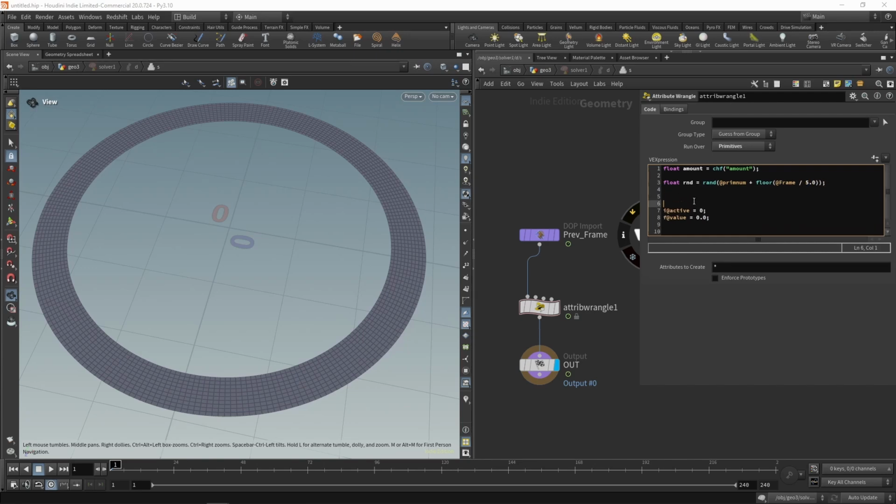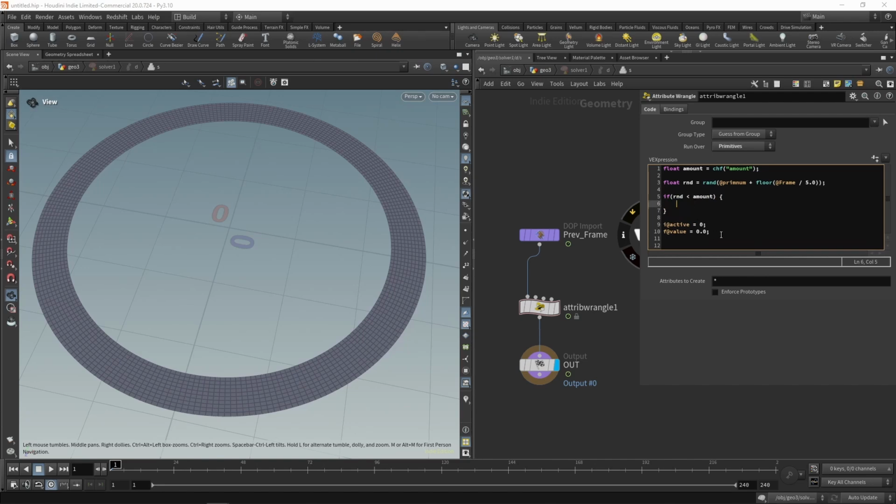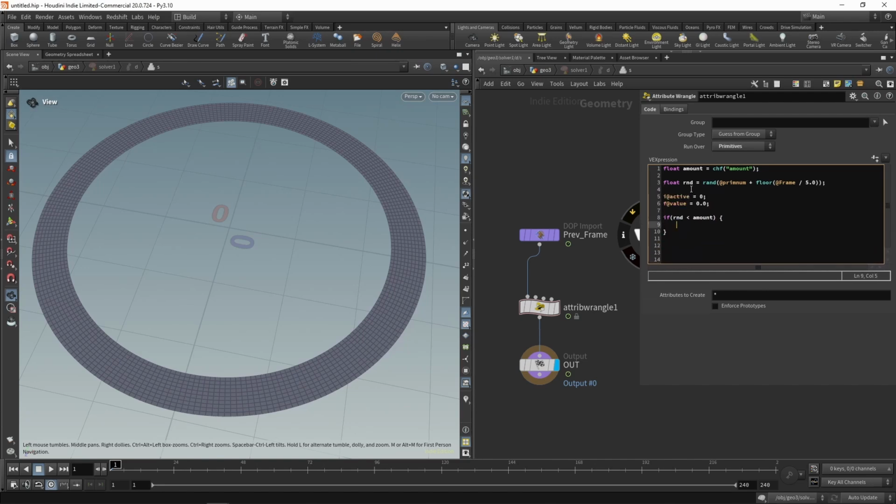If the random is less than the amount, i@active is equal to 1 and f@value is equal to 1.